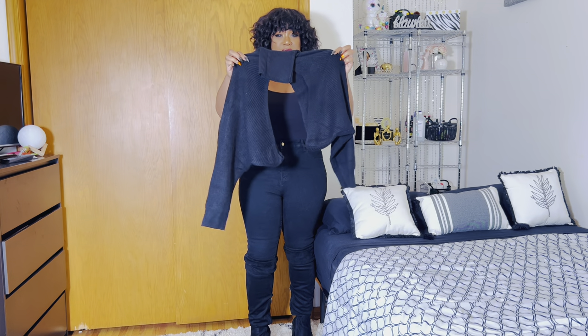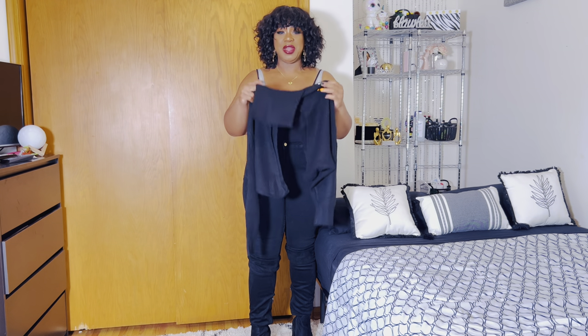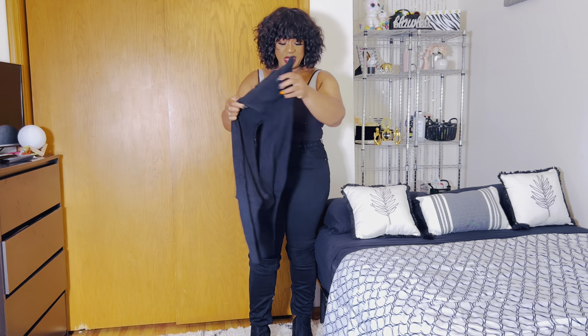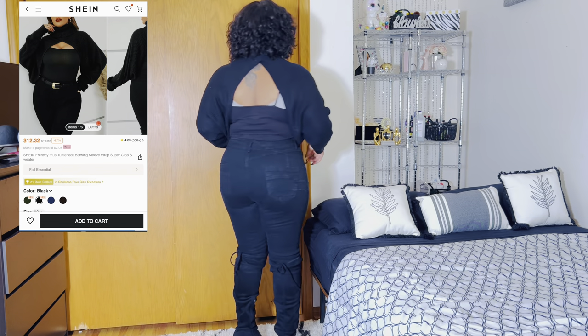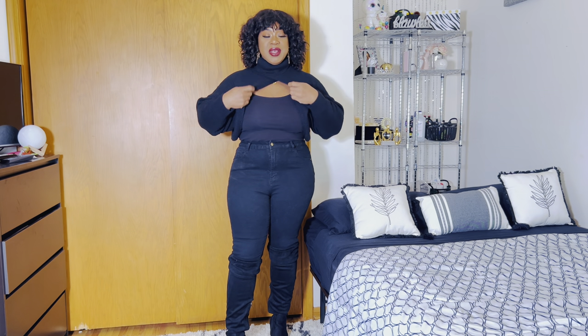This is the next piece. It looks so weird and funny on the hanger, but it's really cute on a model so we're going to try it on. I have a size 2X. You have this huge turtleneck — it's open in the front and in the back. I think it comes in different colors; I believe it came in gray too. It's soft, not itchy, very very stretchy. It's sexy, it's chic, it's modern, it's edgy.